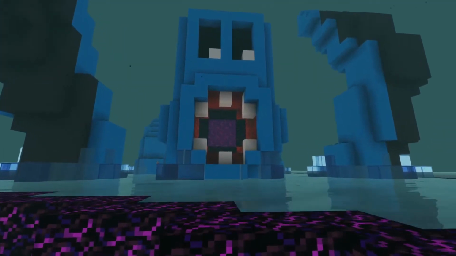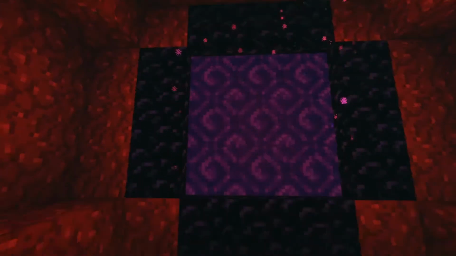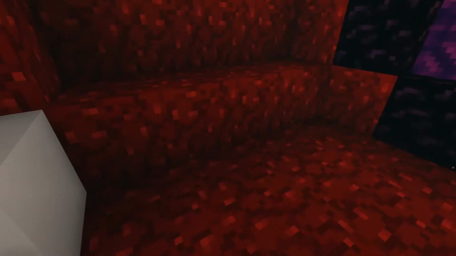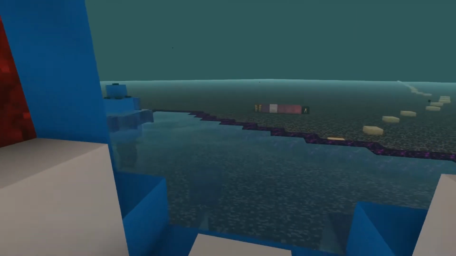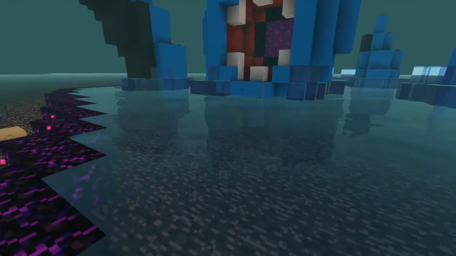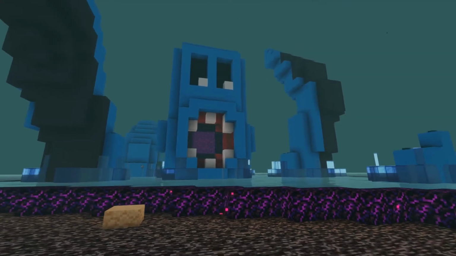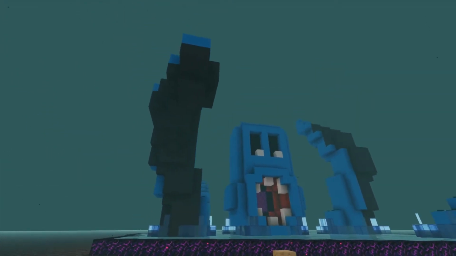His mouth looks so real. Like that netherboard block is perfect for this. Yeah, look at that. I'm inside his mouth. That's really cool. So yes, I'm really happy with this. It's come along really cool, and the glass really looks like water, and the tentacles look really cool. So I'm very happy with how this has come out.